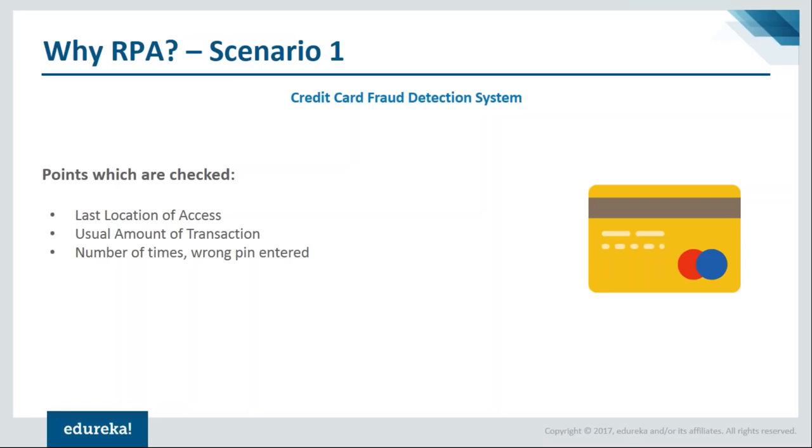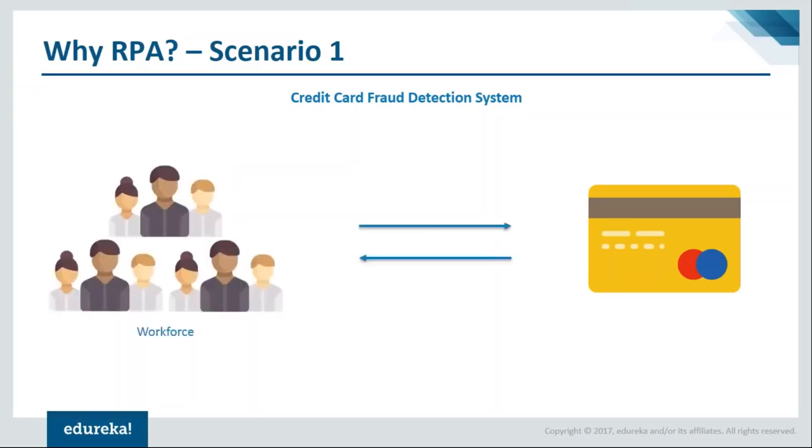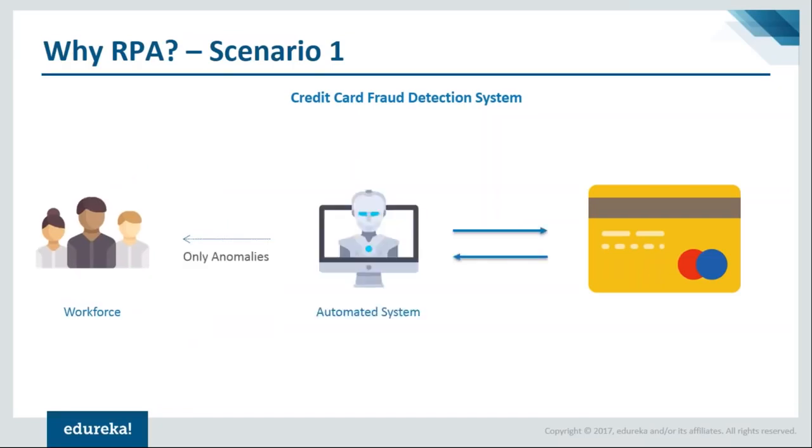If you were to judge a transaction based on these rules, one way of doing it is through the human workforce. This human workforce was actually being used like 10, 15 or 20 years back, when there was no automation system or automation tool just invented, right? There were a lot of people whose sole purpose was to investigate each and every transaction and authorize that transaction based on those rules, all right? But as and when automation came in, now 95% of those transactions are automated, and the rest 5% of those transactions are just flagged as an anomaly.